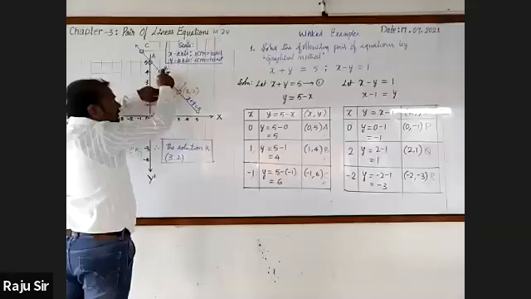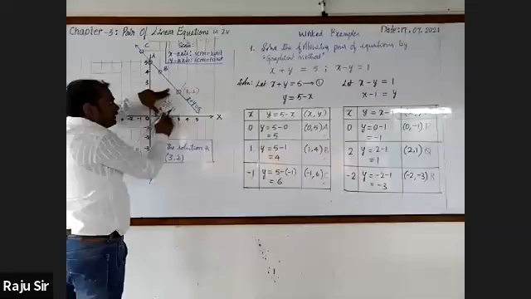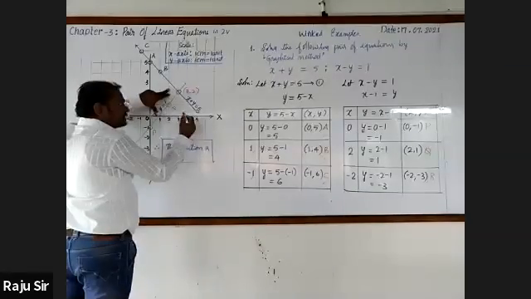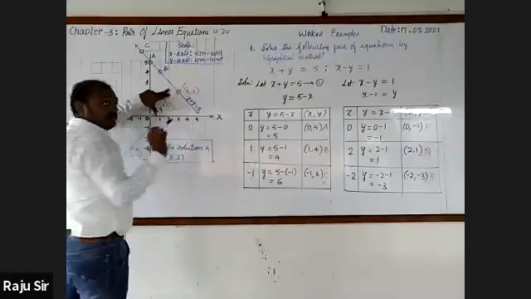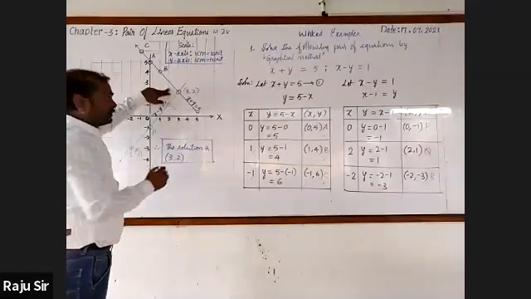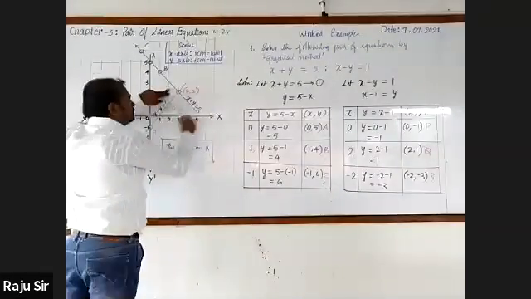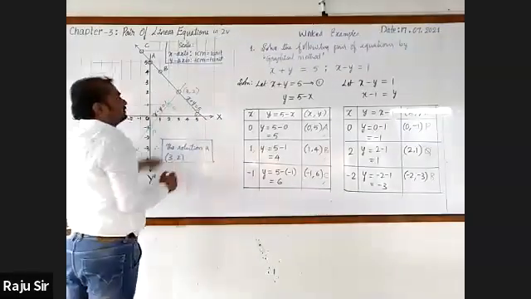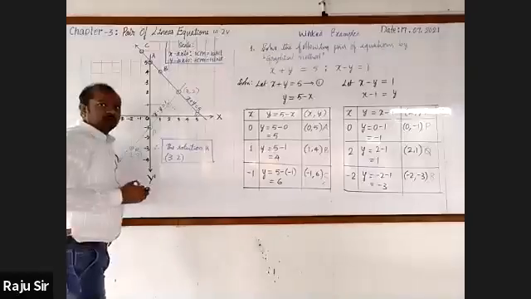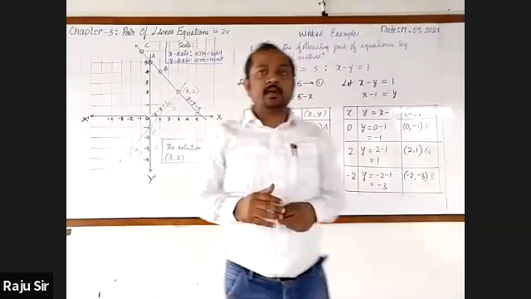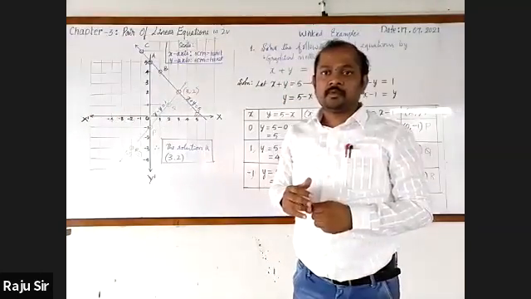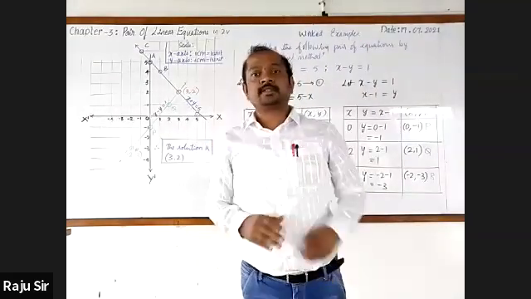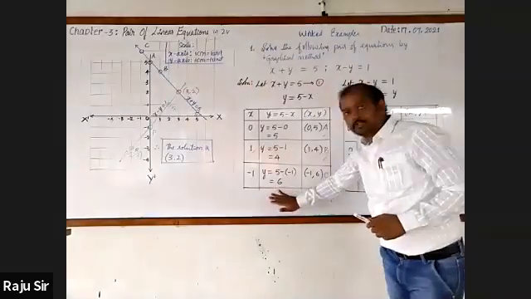These are the two lines. The area of the triangle formed by these two lines with the x-axis. I'm going to mark it. Don't go for shading it, just observe. To give reference, it should be extended, then you'll get it. This area should be found out. How do you find the area of a triangle? Half into base into height. That calculation should be done here.